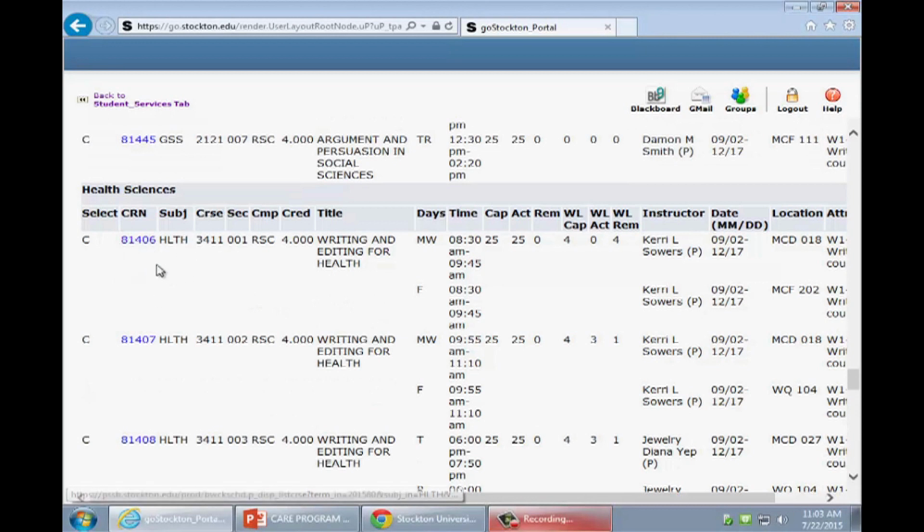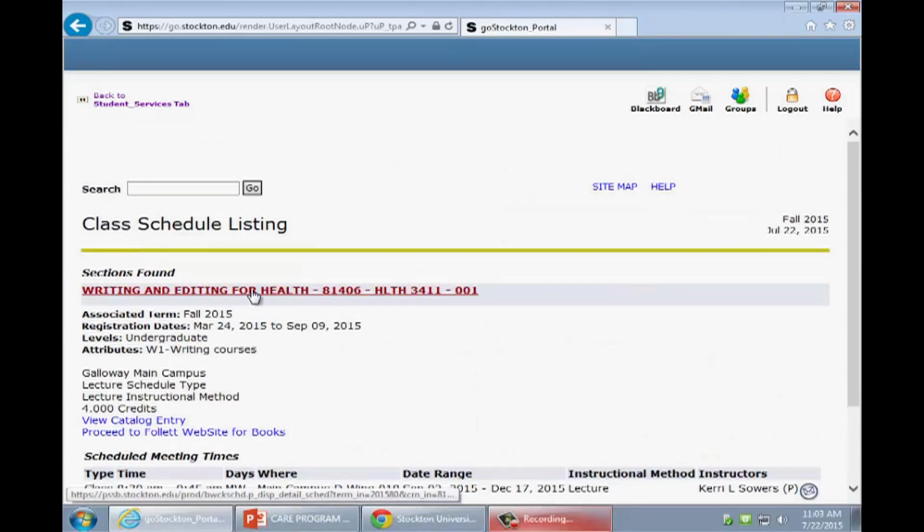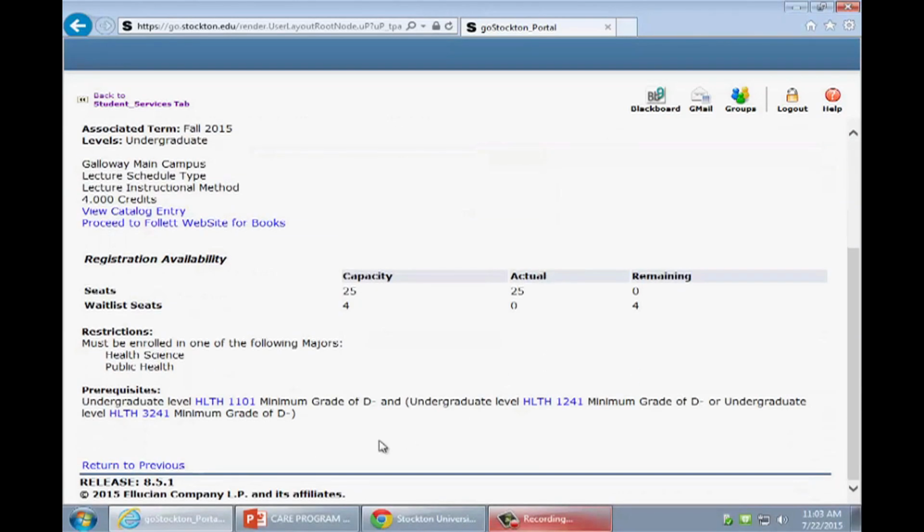To see the prerequisite, we click on the CRN number, the blue title, and down in the left-hand corner, here it says you must be a health major to take this course, and you also need not one but 2 health classes before you can take this course. Now, the general writings won't give you a prerequisite, but now you know how to see it, and you saw how to look for a prerequisite in action.